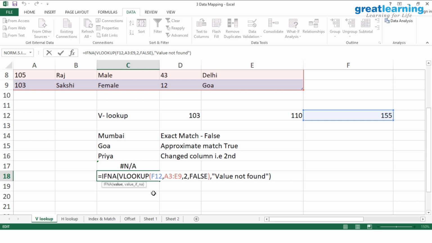Since it is null, it would do whatever is written in the second argument. If it is not null, it won't do anything. So what is written in my second argument? Value not found. So since this is null, we are getting value not found. And if it had not been null, then you would have got the same value.